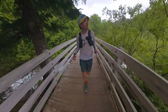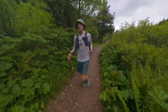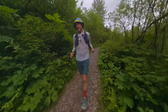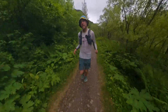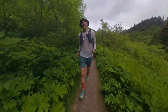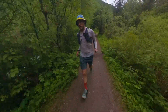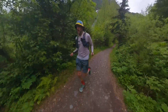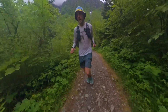I just made it off of Granite Creek Trail with no nettles, and I'm almost completely out of time. But we're back on Perseverance. So I'm gonna have my last trail calories, and I'll be able to save something for when I get back to the car, I think. Got my delicious creek water. We're gonna make it. This is mile 12, coming down along Gold Creek. Starting to hit some bridges before the big metal bridges that cross it, probably about a quarter mile ahead.